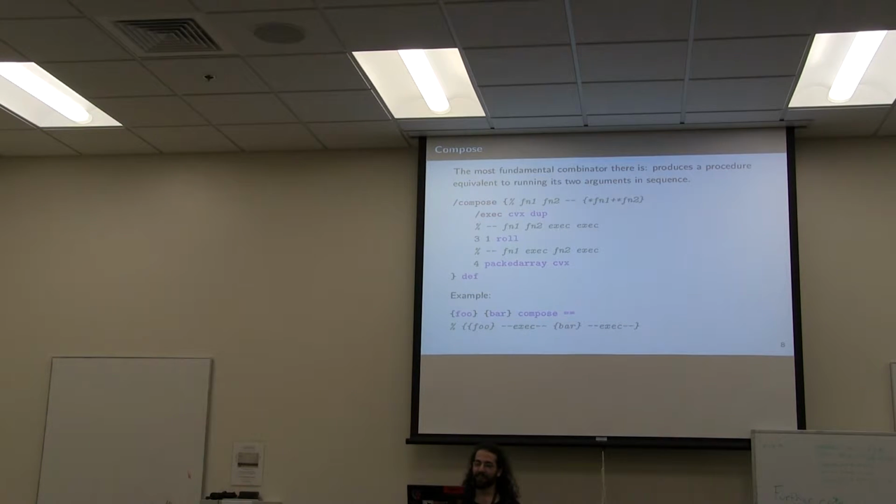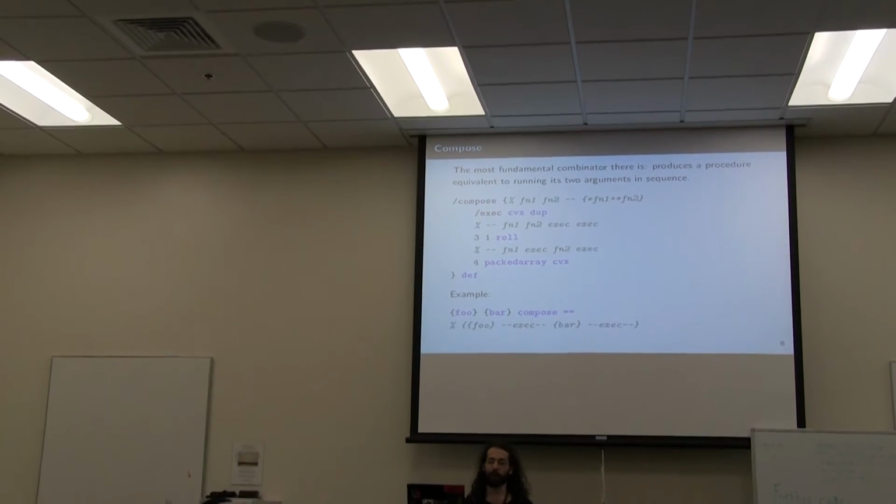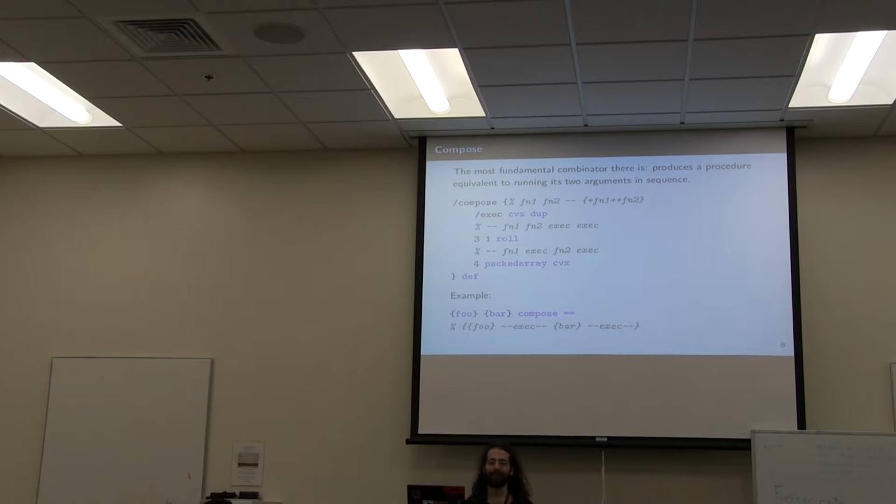Why is the exec under dash dash instead of being an exec there? I will get to that in a second. Okay. It is actually a slight bug in the presentation because I changed the definition halfway, this morning, when I realized that not every PostScript interpreter defines exec as a primitive, and therefore I needed to define compose slightly differently. You can basically treat it as an artifact of PostScript.